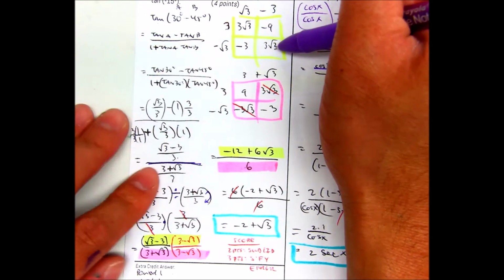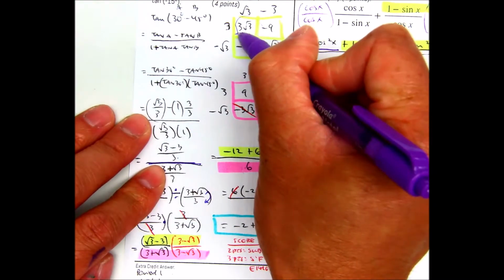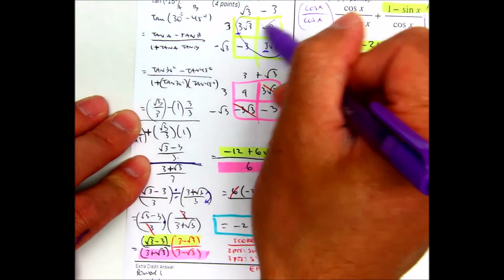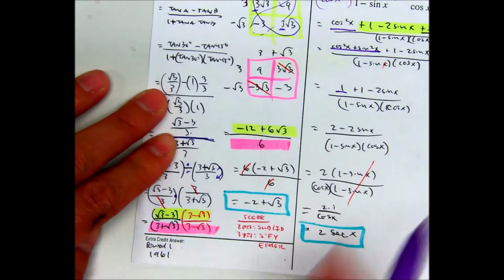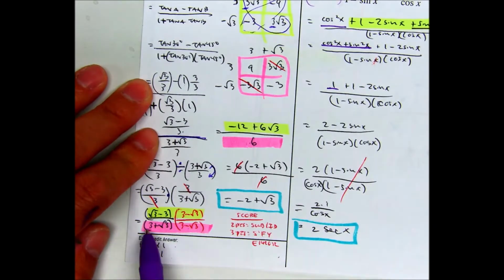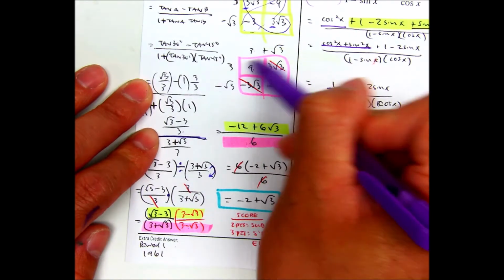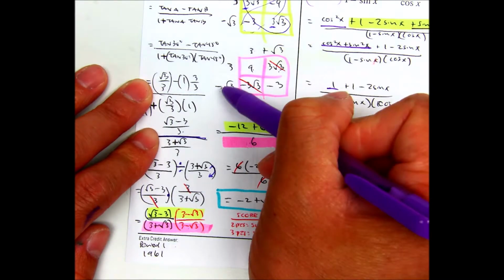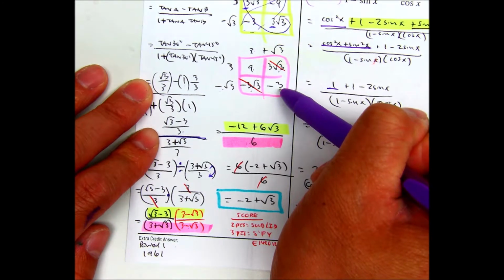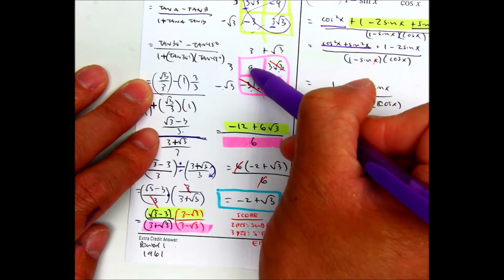So you combine like terms here. You're adding now, so that would be 6 radical 3, or like 6x, and this would become negative 12. We're adding. And that's how I got this one here. 3 plus radical 3 times 3 minus radical 3, multiply, you get 9, 3 radical 3, negative 3 radical 3, and negative radical 9, which is negative 3. Combine like terms, these will cancel, and you're left with 9 minus 3, which is 6.